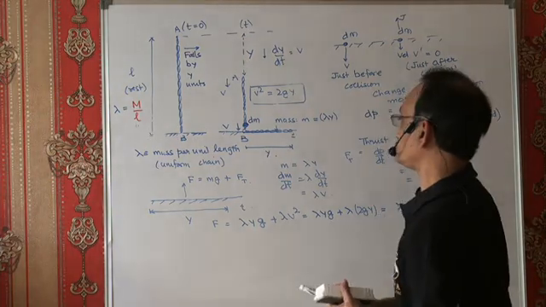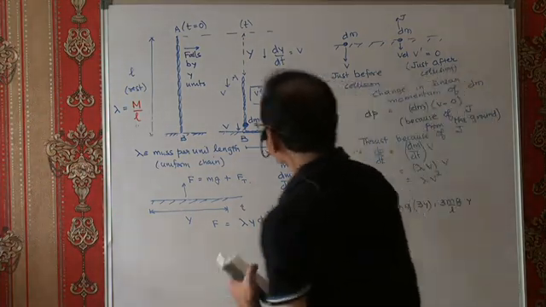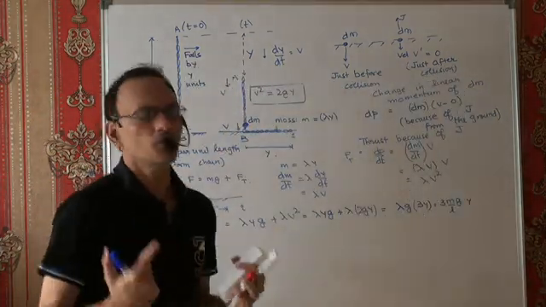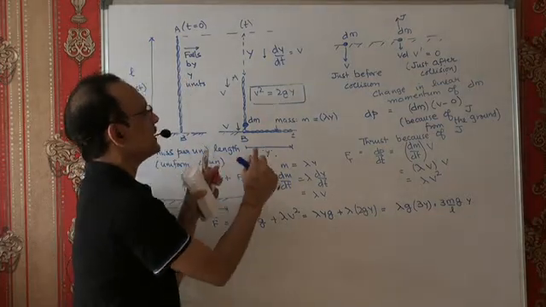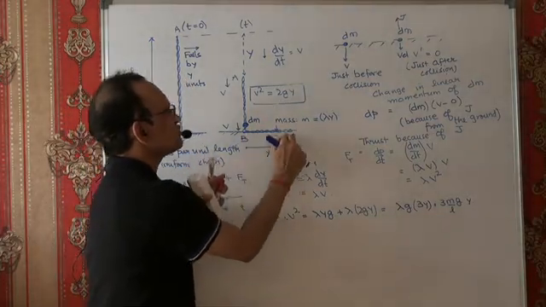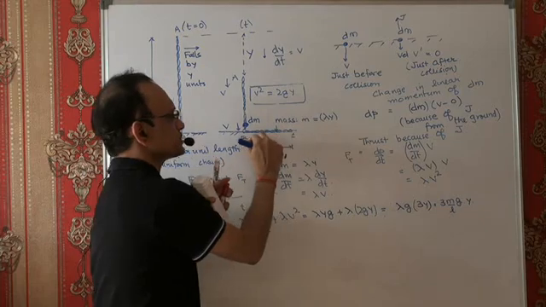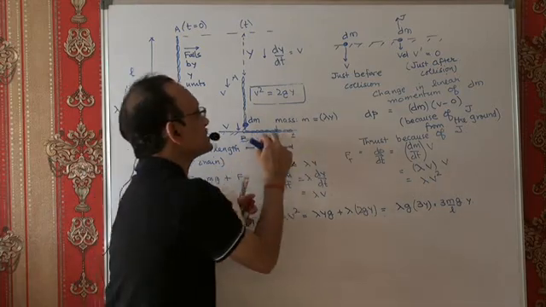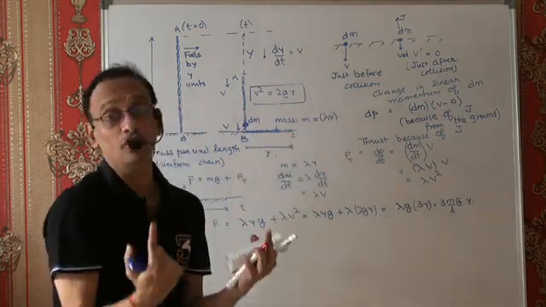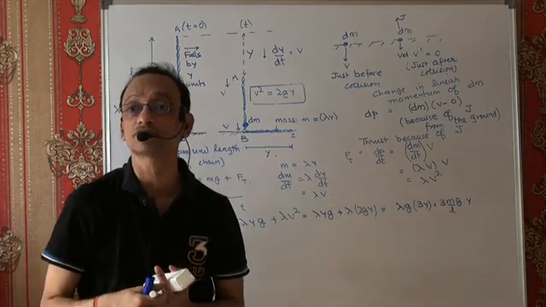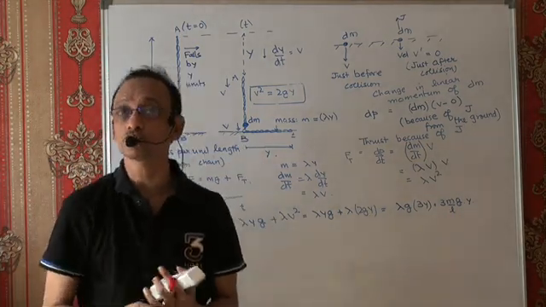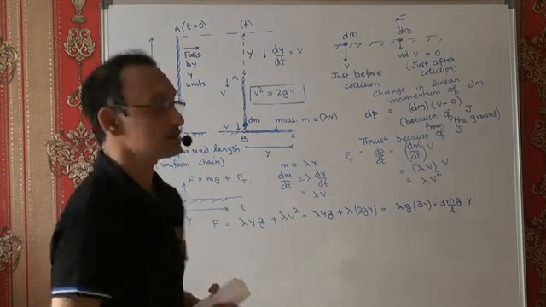Now, let's understand. You might be initially wanting to believe that the ground will exert a force which would be just the weight of this portion. The mass of this portion is lambda y, and you would want to believe that the ground will just about exert a force that would be lambda y into g. But that's not the case.